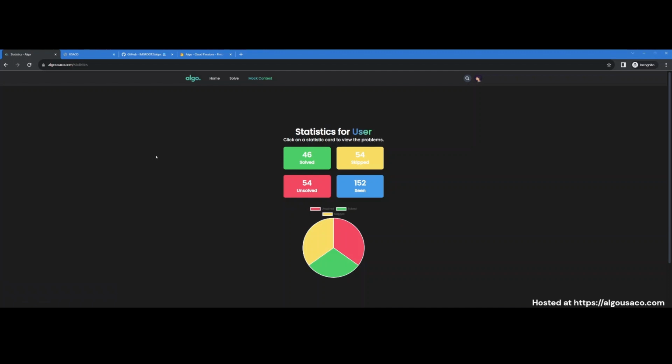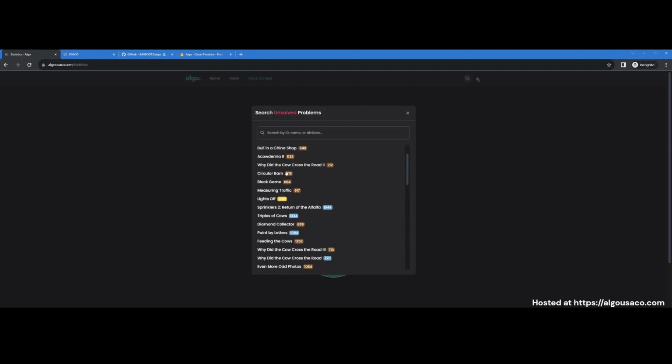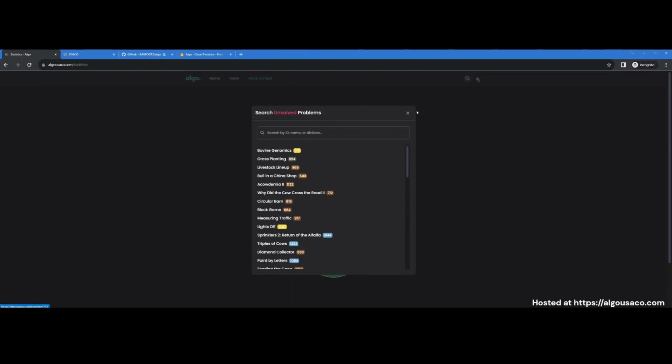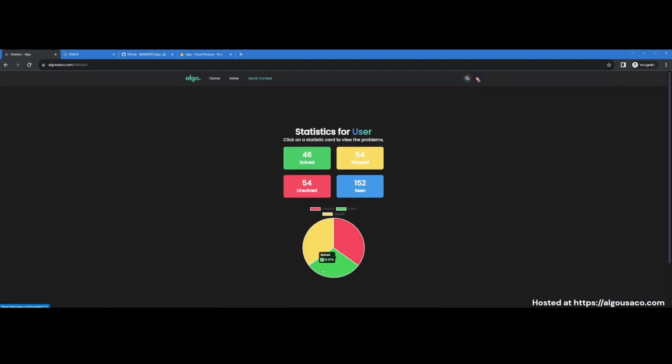The statistics essentially help the user or the person practicing on this website to understand how many they've solved, how many they've skipped, and how many they've left unsolved. And this is really helpful because if you have a problem that you have unsolved, you can simply click on these buttons and you can see the problems that you've selected for that category. That's extremely helpful to help complete all the problems that you can. There's also a chart.js graph here to visualize your data.